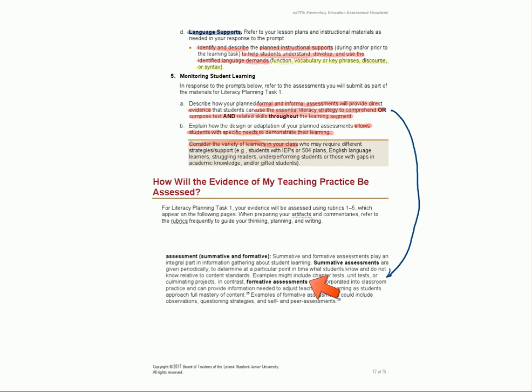So you can imagine in your first lesson that you set out formative assessments that will give you information that will let you know what kinds of adjustments or changes or additions you might need for the second lesson, right? As I shared earlier about the planning cycle, after instruction you have assessment. The assessment can be ongoing, and those ongoing assessments feed into your planning for subsequent lessons, even within a short sequence of lessons. So keep those things in mind.